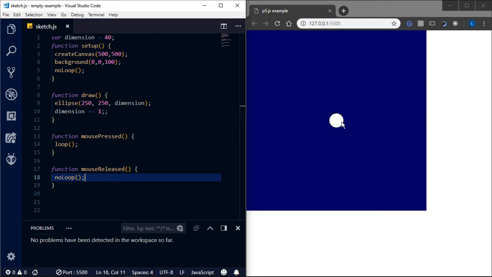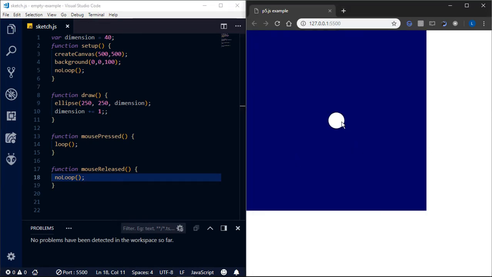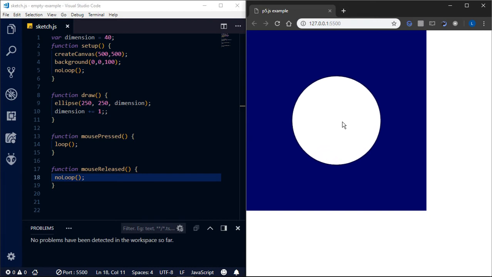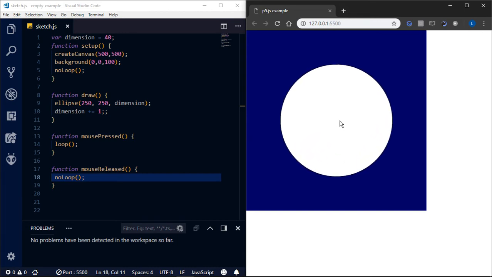If we click on our canvas, we could see that the ellipse only grows bigger when we are pressing the mouse button.